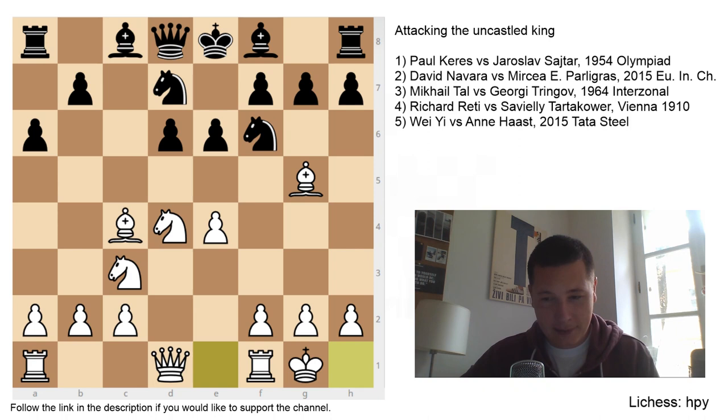And when your opponent's king is in the center, nothing else really matters. The only thing that matters apart from your opponent's king being in the center is your own king. So if you don't get checkmated, material doesn't matter, time doesn't matter, pawn structure doesn't matter. You can give up three pieces and ruin your entire pawn structure if you manage to checkmate your opponent's king. It doesn't really matter.